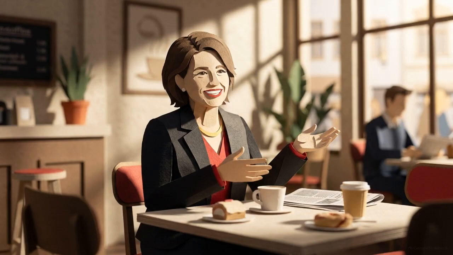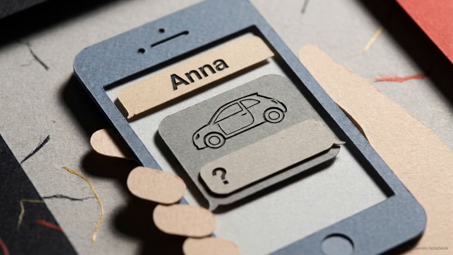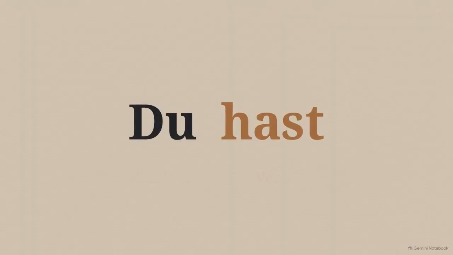Practice reading these phonetics out loud along with me. Habe, hast, hat, haben, habt, haben. Learning these specific stem changes now ensures you sound like a practiced speaker rather than someone translating literally in their head. Let's see how this works in a conversation.